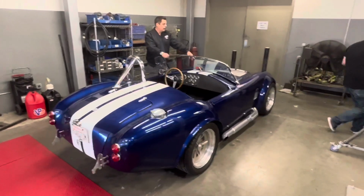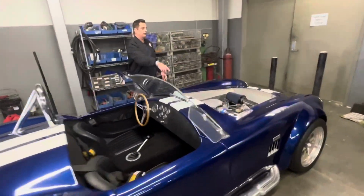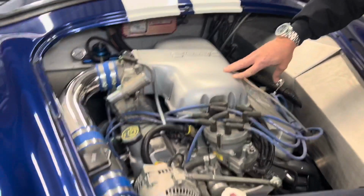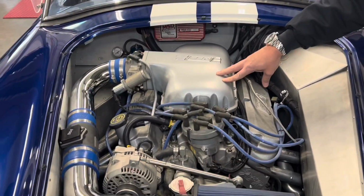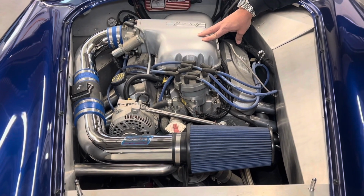It's got our, show you a couple of things that are on it. It's got our SSI-R intake. This is something that was really cool back in the 90s. You know, we actually came out with this stuff probably early, late 90s, and popular up until, I think it was discontinued, what, 7, 8 years ago?